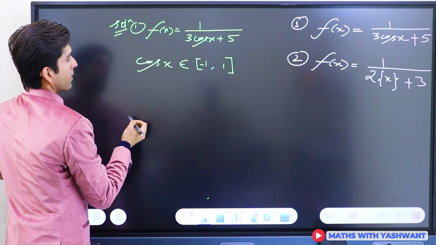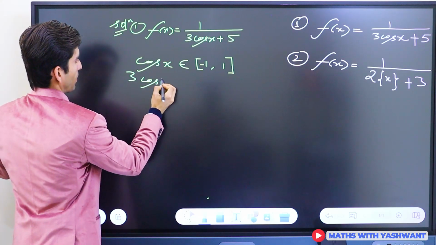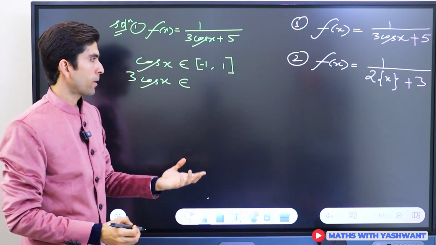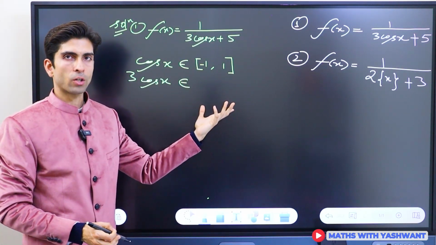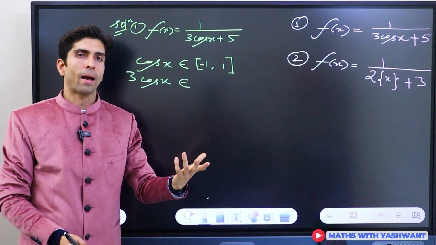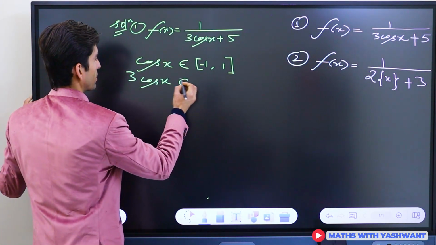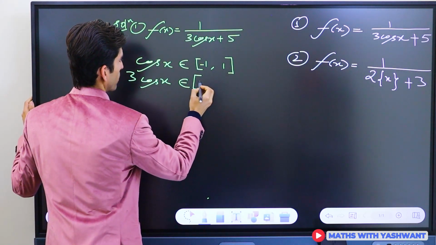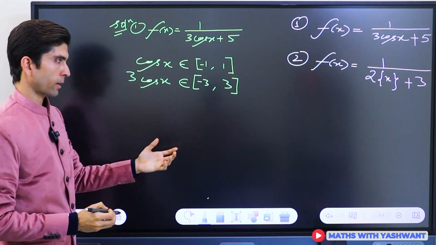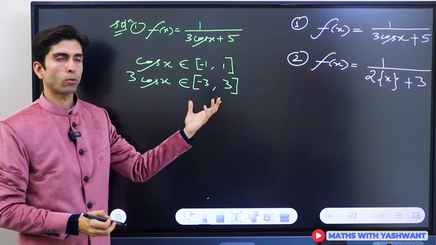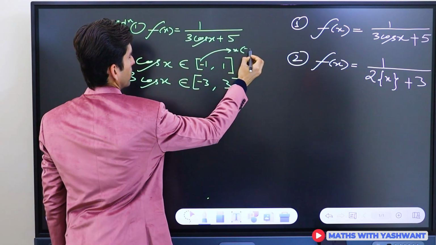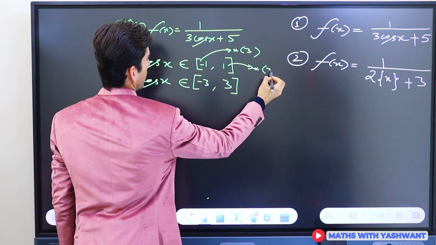So now we multiply cos x by 3. When we multiply a given expression by some positive constant number, then to get the range of the modified expression, we simply need to multiply the left hand and the right hand boundary point. So we multiply 3 to negative 1, we get negative 3, and to the positive 1 we get 3. So this is the range of 3 cos x, negative 3 to positive 3 closed. We have simply multiplied 3 to the left hand boundary point and to the right hand boundary point as well.